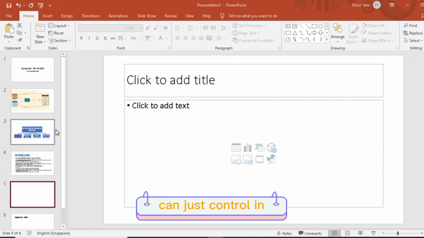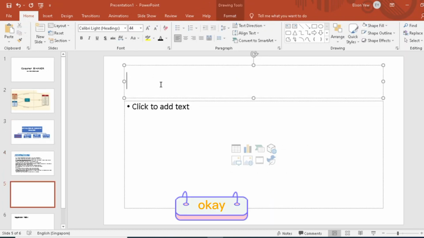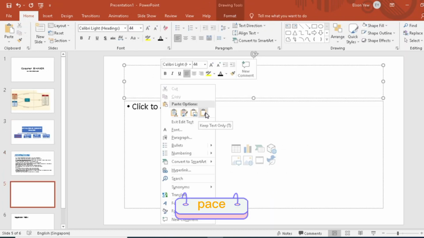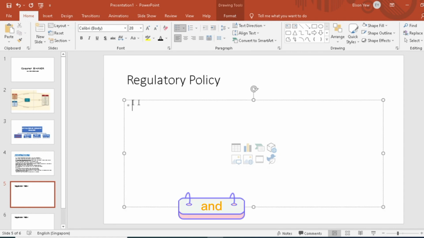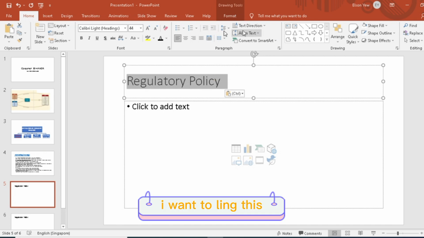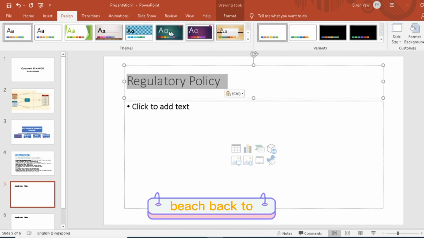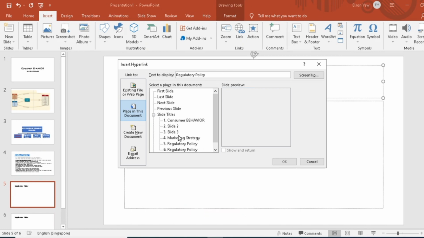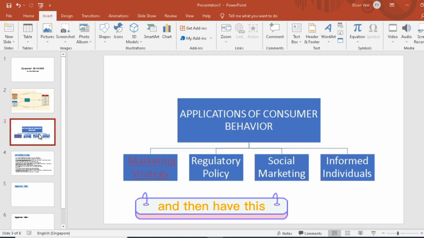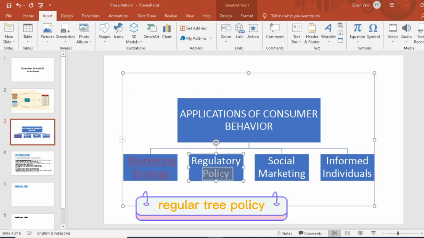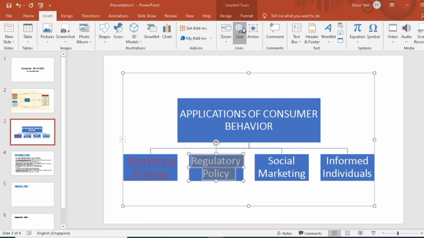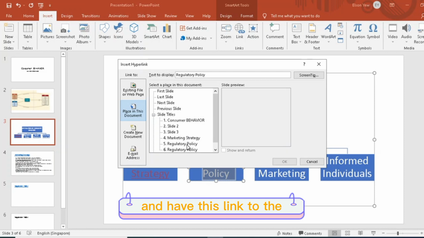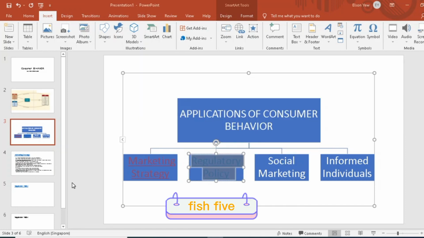You can just Control M. Okay, and then I'll paste, and I want to link this page back to slide 3, and then have this regulatory policy link to page 5.